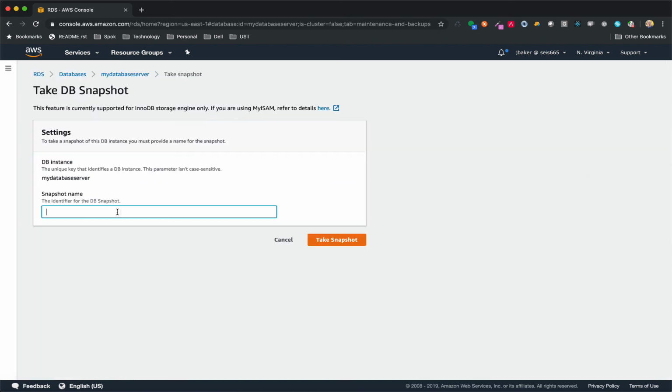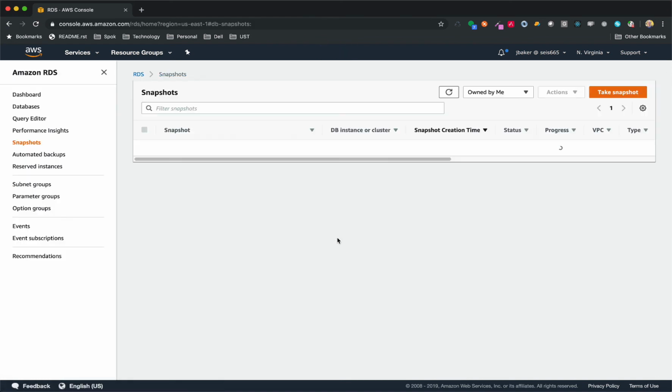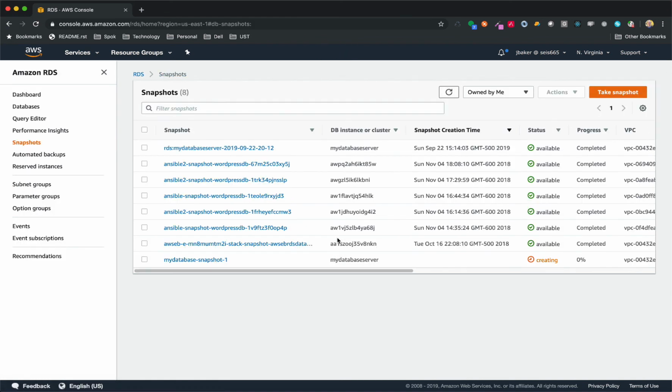We would name our snapshot. We'll just call it My Database Snapshot 1. And we say, take a snapshot. And that does a quick snapshot of that database, and you can see that it's already completed. It happened really, really quickly because there's literally no data stored in that database server yet.